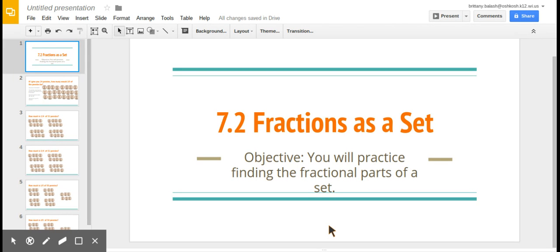When you're watching this lesson, think back to when we were working with the Fosno unit and how you were dividing things up that way. And it's very, very similar. When you come to work with me during today's rotation, you're actually going to have some hands-on experience with this. So this is just the visual format, and then you're going to do some hands-on practice when you see me today.